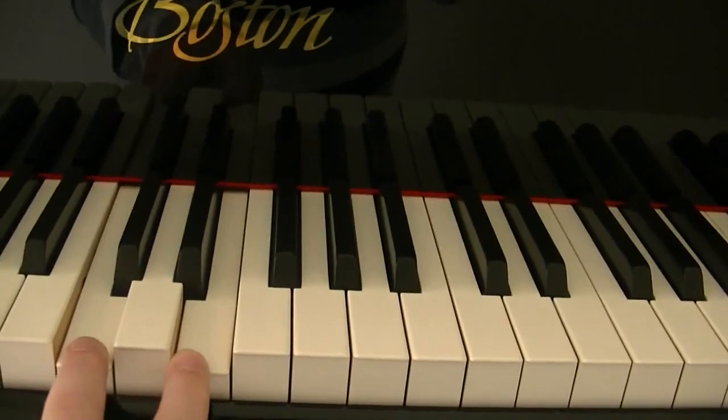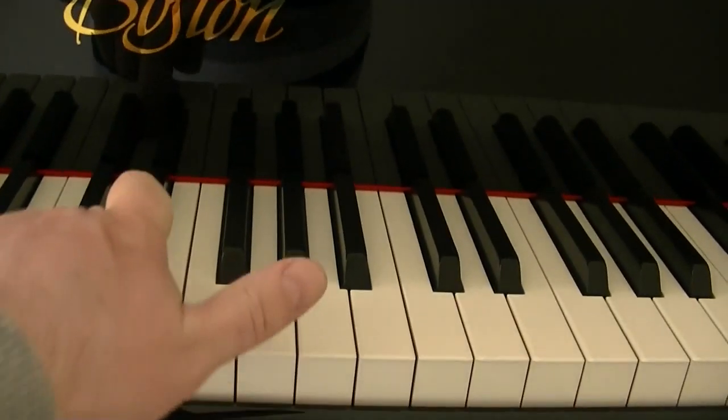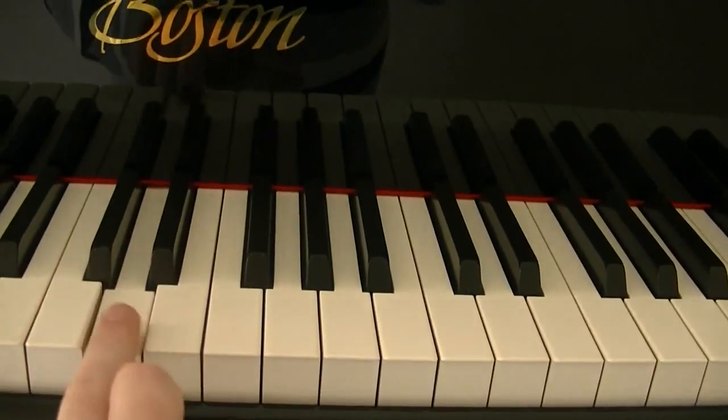Okay, well, we have C and E, left and right. What comes between? D. And it also comes between the two black keys. So an easy note to find: two black keys, in the middle, D.